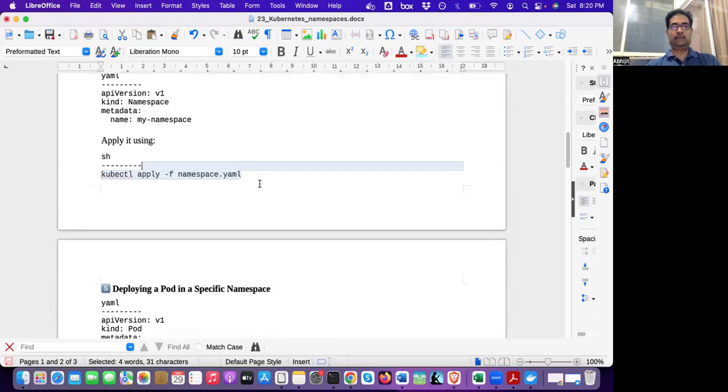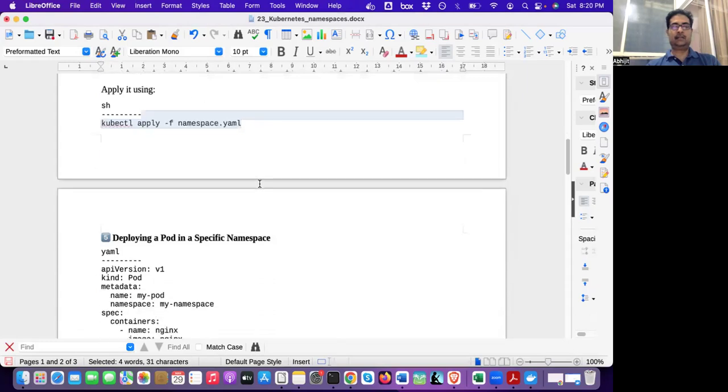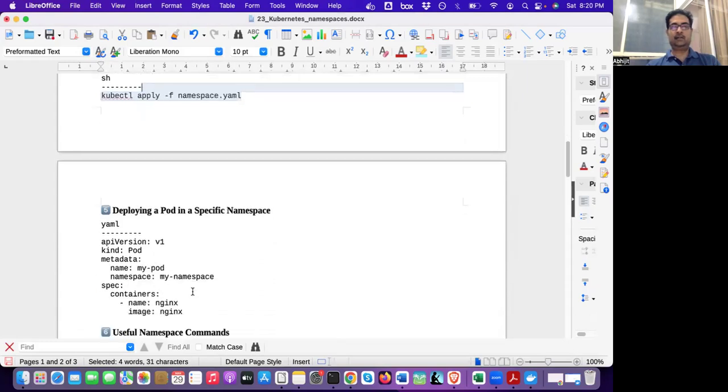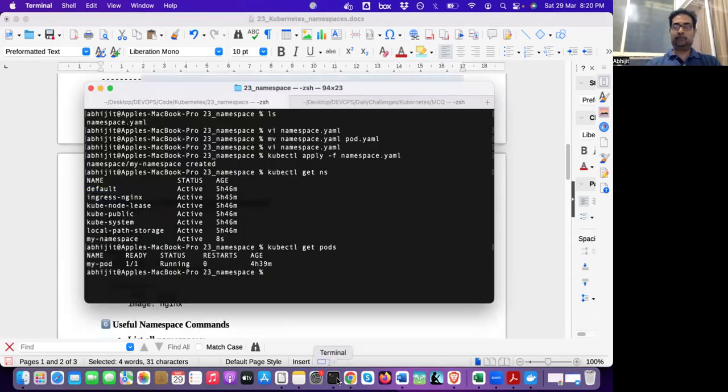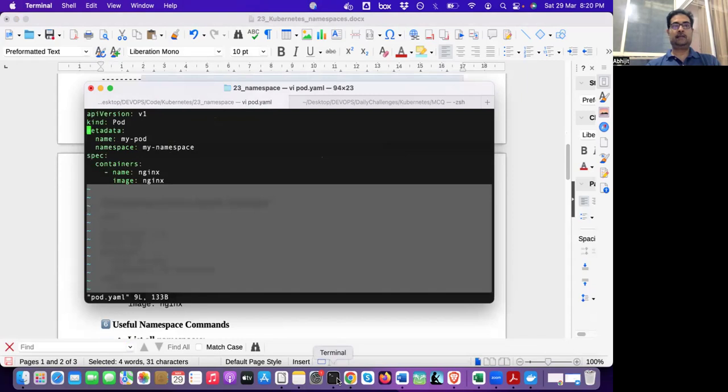Now let's run this one. Let's change the name of this pod, since my-pod is already running. The name could be my-namespace-pod, and it will be running in the namespace my-namespace.